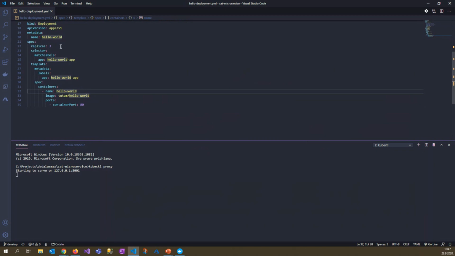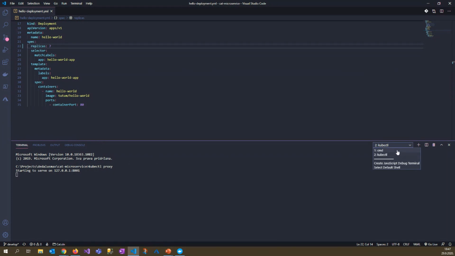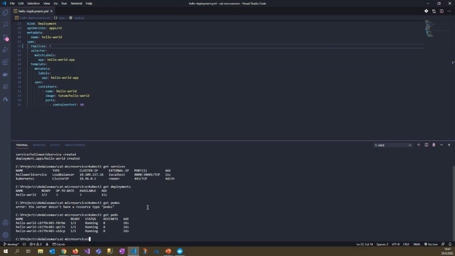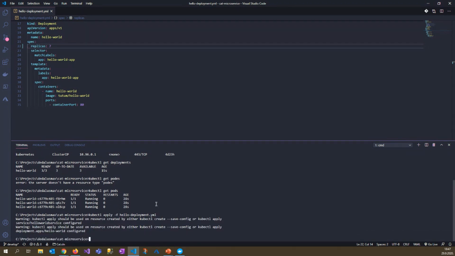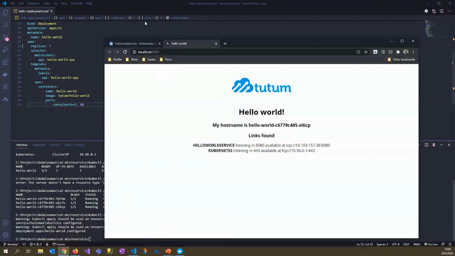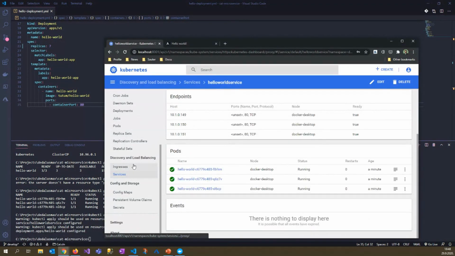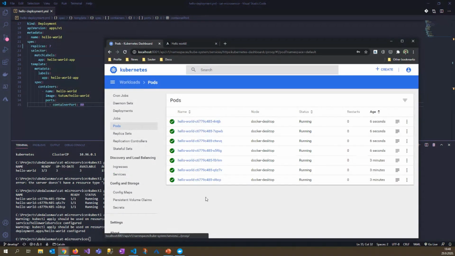Okay, what we could do now is spawn a lot more. Let's not concentrate on just the 3 ones. We are not satisfied with that, and we will just apply a new deployment. Okay, let's see it in action. What will our service say? Okay, you now have 7 pods. How many seconds will it take? I don't know. I think in a second we will spawn a couple of pods more.